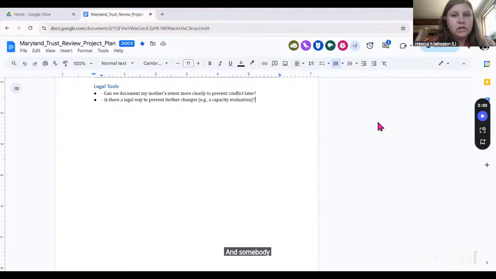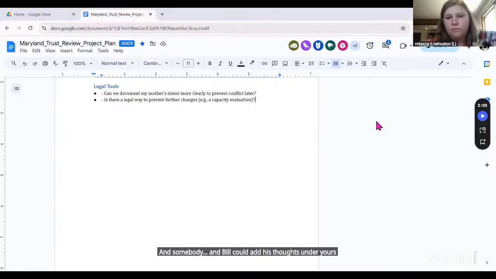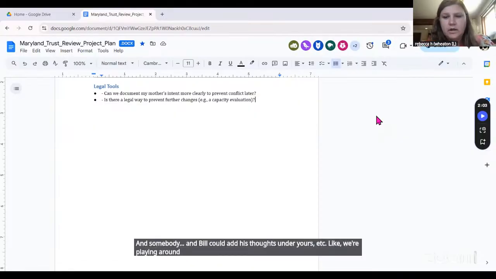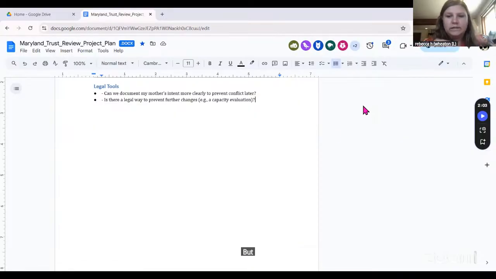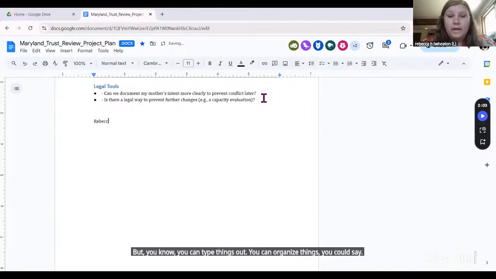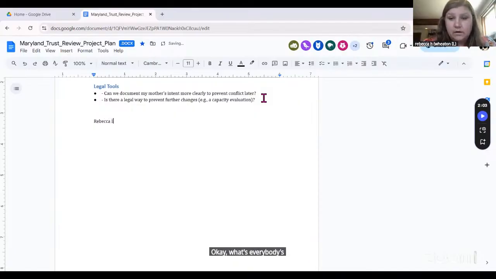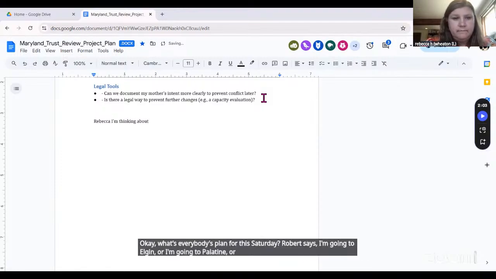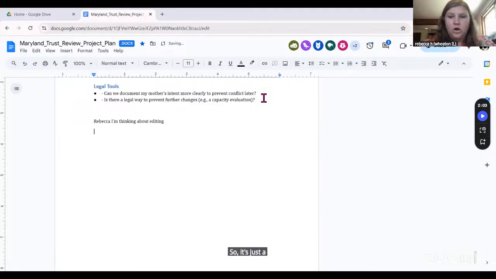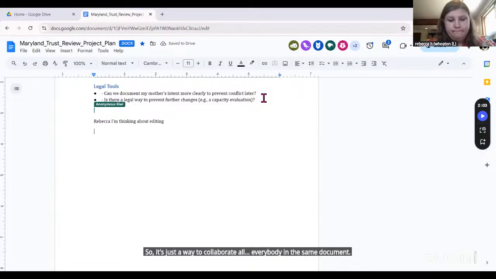And Bill could add his thoughts under yours, etc. We're playing around with pictures here, but you can type things out, you can organize things. You could say, okay, what's everybody's plan for this Saturday? Robert says, I'm going to Elgin, or I'm going to Palatine, or whatever. So it's just a way to collaborate, everybody in the same document in real time.